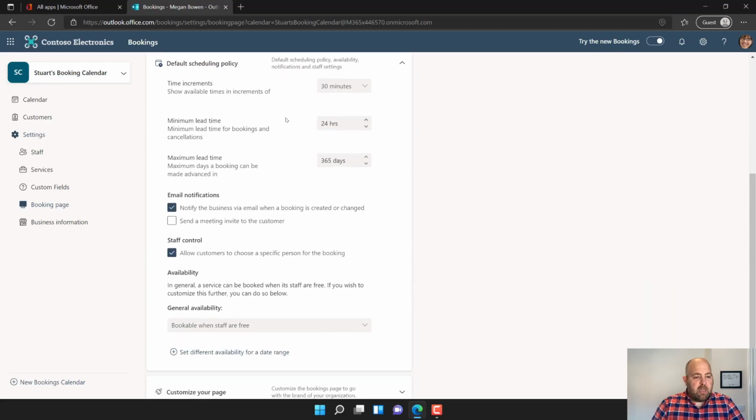that information. And then this is quite a good one to look at, which is your lead time. So, you know, how far ahead can people book? So, what's the latest people can book? So I don't like to have anything booked less than 48 hours away. So I've got a couple of days to prepare.